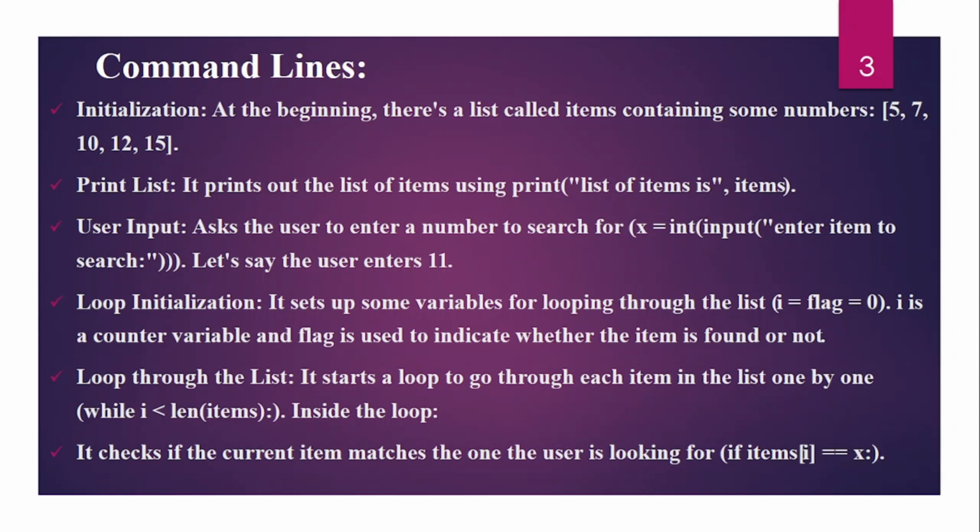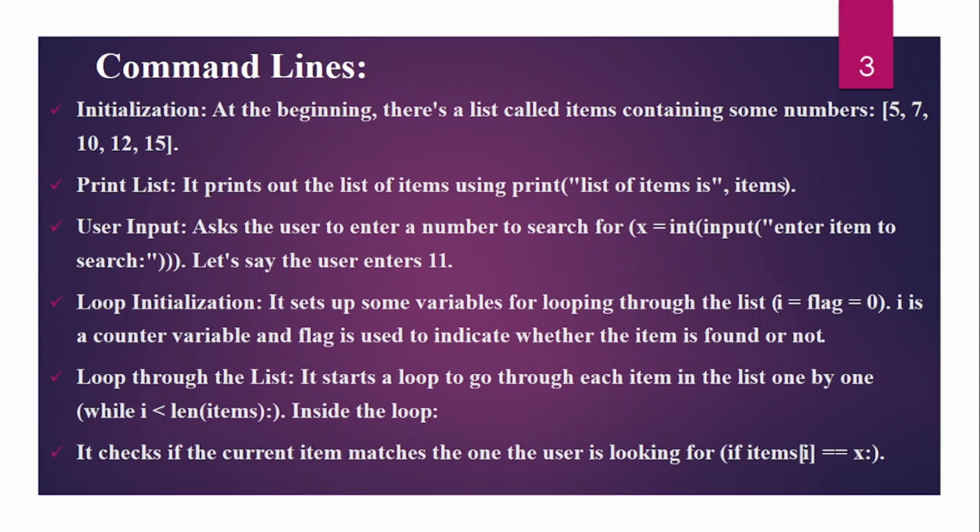Then I'm going to use a user input. Now why is this user input required? Because I have to find whether a number is there in that list or not. So I'm going to give a random number and check if that particular random number is there in my list or not.